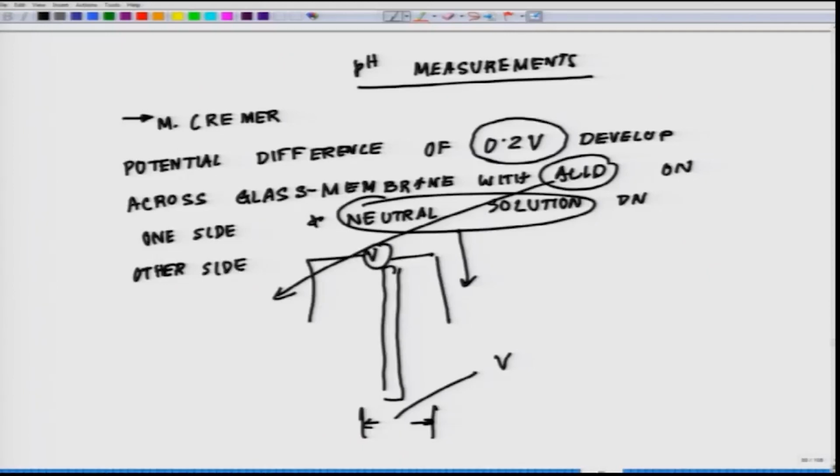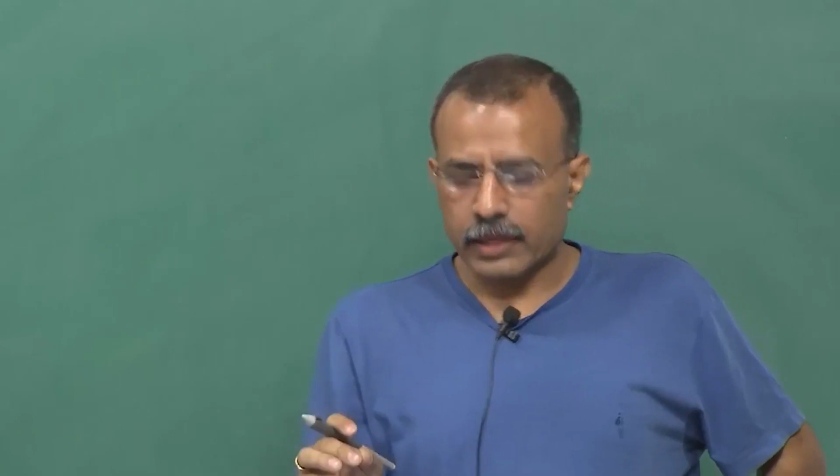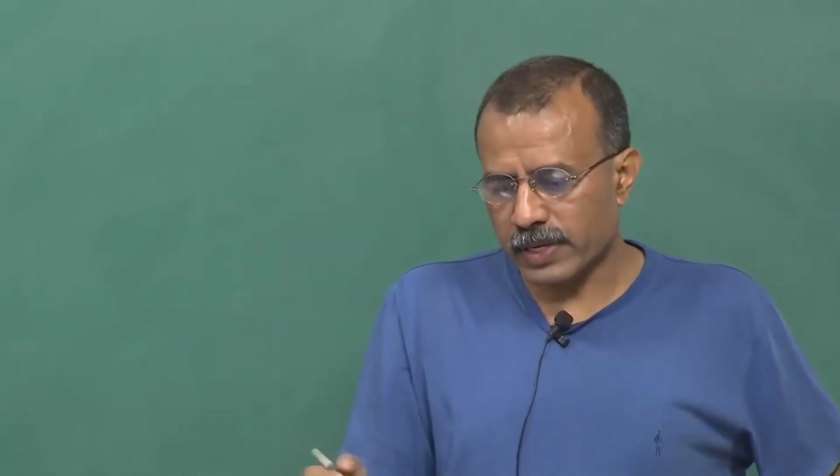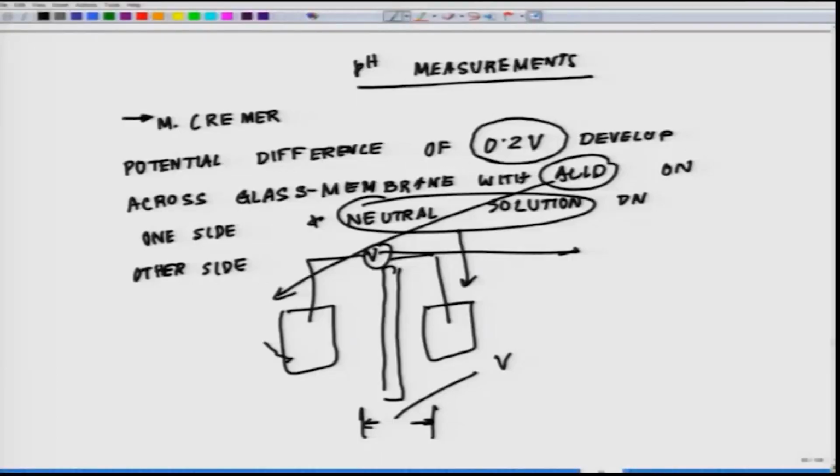Now, if you know that voltage and you know the molarity or concentration, and if you change the acid concentration, then you will see a change in the voltage. So, you can really use this system to say that if this is the strength of the acid, this is the value of the voltage, or vice versa. This is the catch which led to what we call the glass pH electrode.